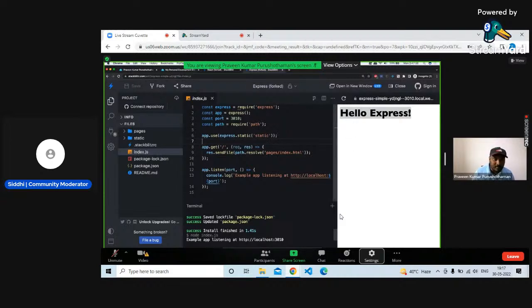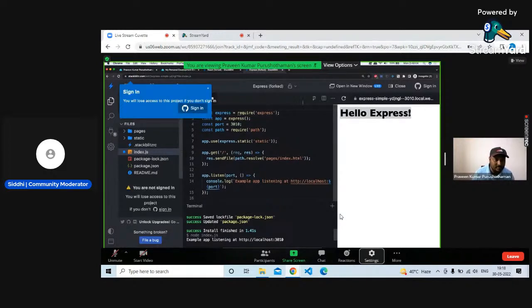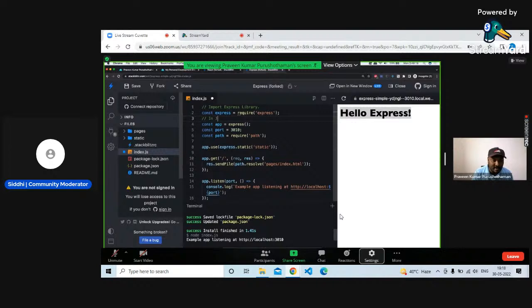So the first thing that is happening is, similar to how Java works, we want to import something. In C and C++, you do #include stdio.h, #include conio.h, etc. Similarly in Java, you would be doing import java.io.*, right? Similarly, we would be using import express here. Import the express library. For this, we would have done npm install express.